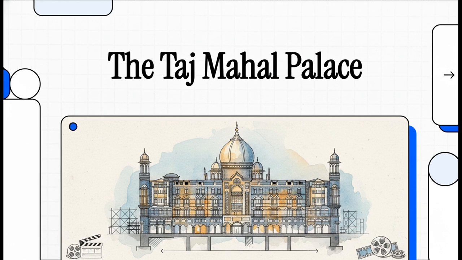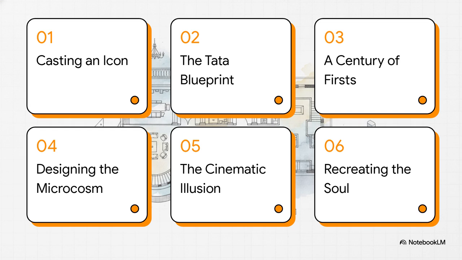How exactly do you capture the immense physical and emotional weight of a century-old architectural icon and do it entirely on a soundstage? Well, in this explainer, we're going to do a deep dive spatial analysis of the production design in the movie Hotel Mumbai and figure out exactly how the filmmakers pulled off recreating the legendary Taj Mahal Palace Hotel. Think of this explainer kind of like a director's commentary on how the hotel itself actually acts as the central character of the movie.